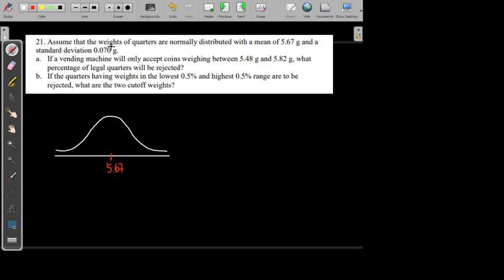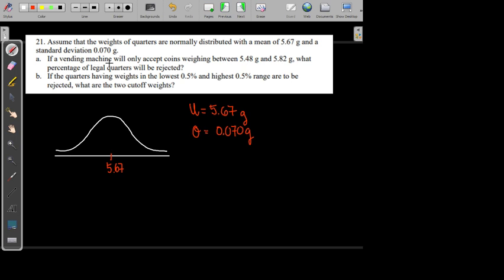Another important fact is that this is not coming from a sample. It doesn't say a sample of quarters, it doesn't say a group of, it says quarters. So if it is quarters, this is information coming from the population. Nothing I can read refers to a sample. So we are assuming this is the mean from the population, and also the standard deviation from the population, and that's why I'm putting the mu in the middle.